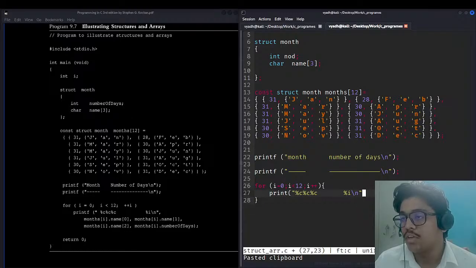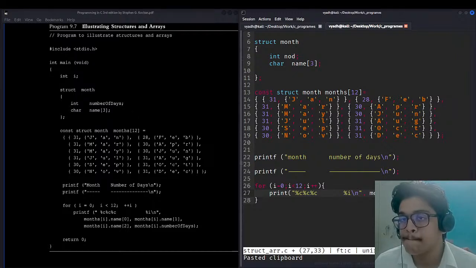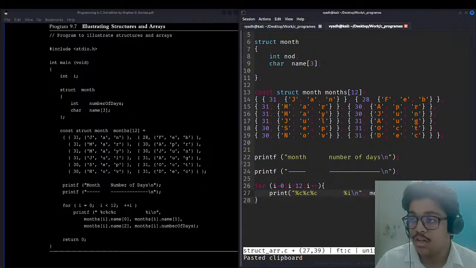And now what, okay, we cannot just do like this, we have to give the variables. Okay, so for that, since we don't know which month will be coming, we can define it like this. Since it is an array, so months[i].name, and just the starting like 0 and comma, and similarly all of the above.